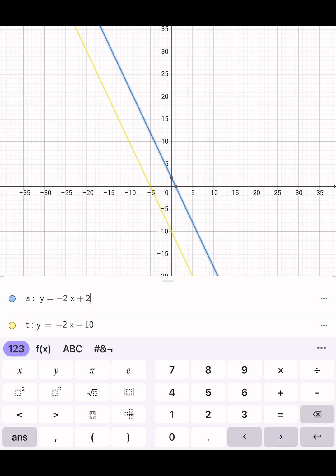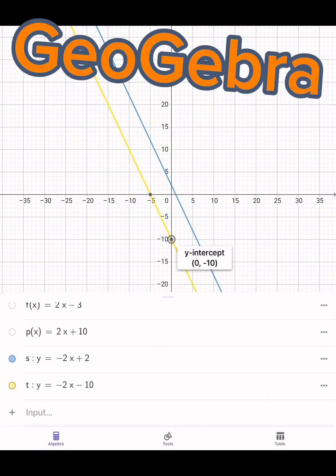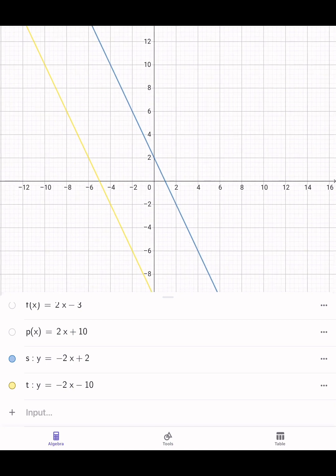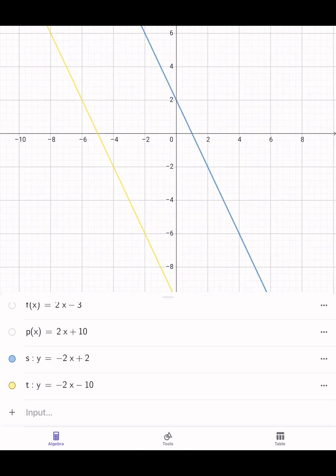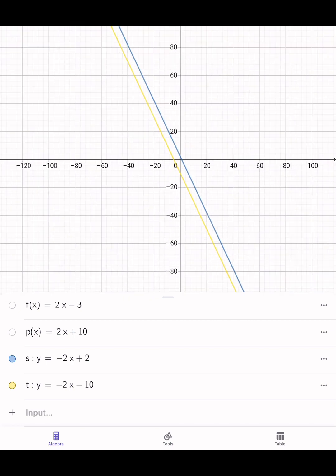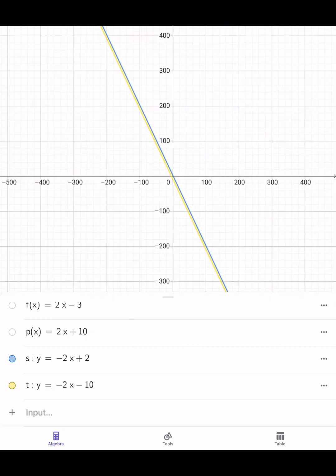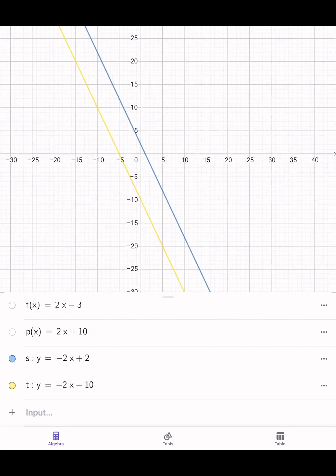Or you can use the traditional method and just look at the equation of the line, and if it has a negative in front of the m, then it's a negative slope or a downward slope. So as you can see, it says y = -2x, so -mx + c. So that's why it's a negative slope.